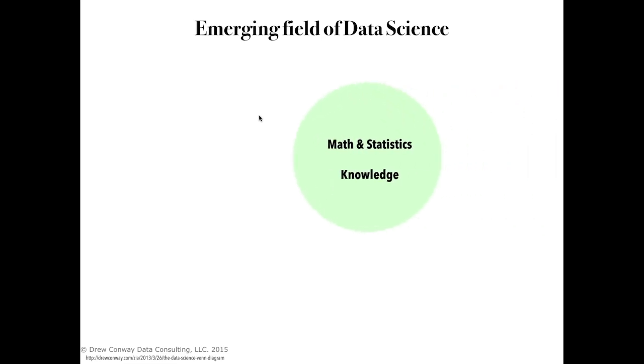Okay, so this is this emerging field of data science. So what exactly is it? Well, this field is maybe 10 minutes old, right? This is like 2015, so people are still trying to get their minds around what exactly data science is. There's some math and statistics. R, the programming language, is quintessentially what statisticians, especially in academia, use. So you need to have some of this. But it's also messier, right? There are some hacking skills that go in. I'm not a trained computer scientist, not by any means. So you say, well, why am I standing up here giving you a series of lectures about data science? Well, because this is not exactly computer science.